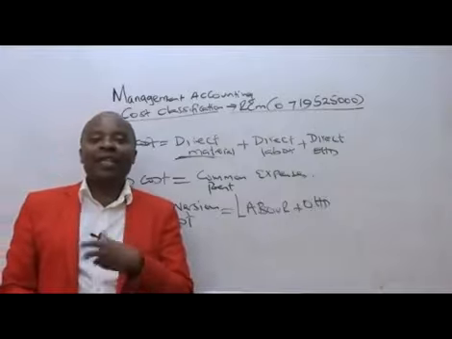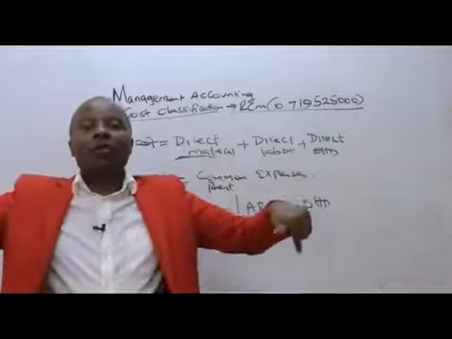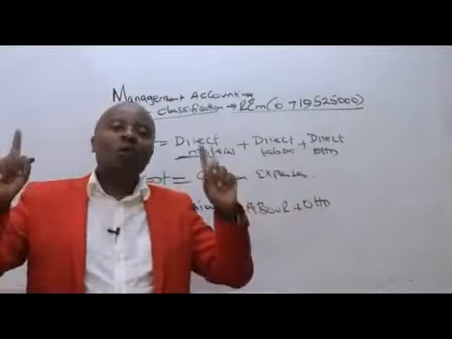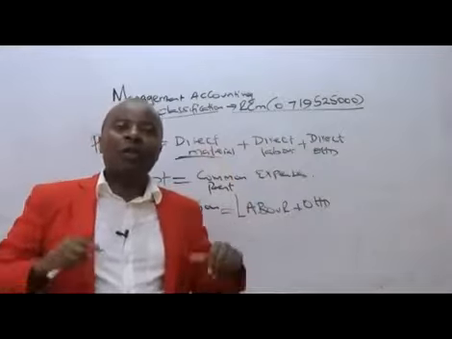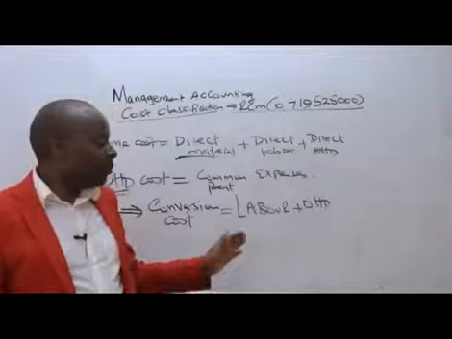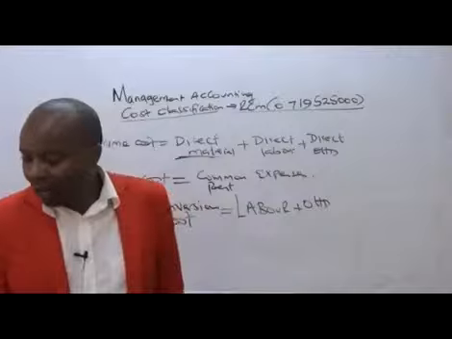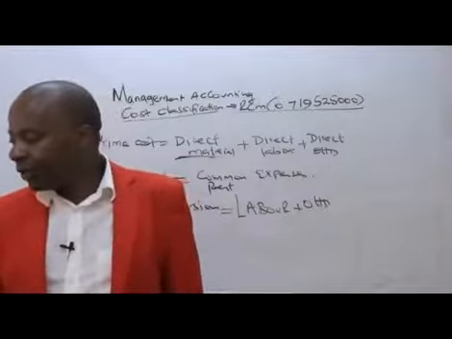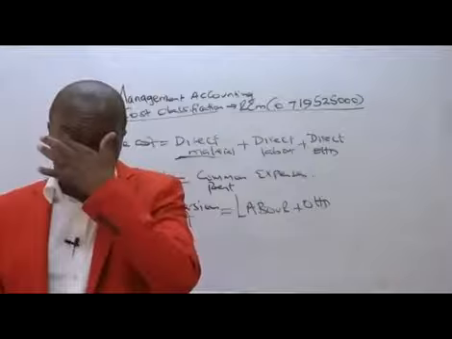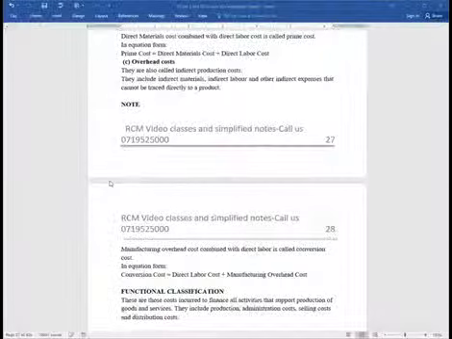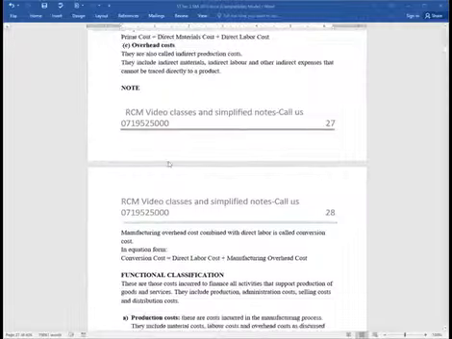Because for you to convert, like now my timber, I will need a physical space, which I'm paying rent for. I will need workers to come and help me out to be able to carry out the conversion. So very importantly, for us to understand this from the word go, ladies and gentlemen, what we are saying in this case is that we can classify costs in accordance to whether they are manufacturing or non-manufacturing.